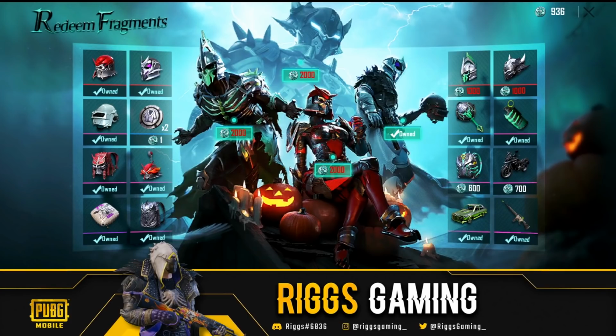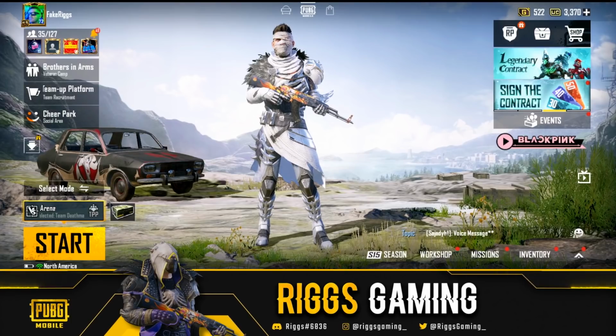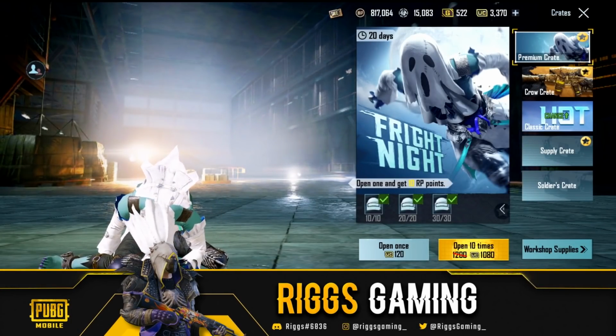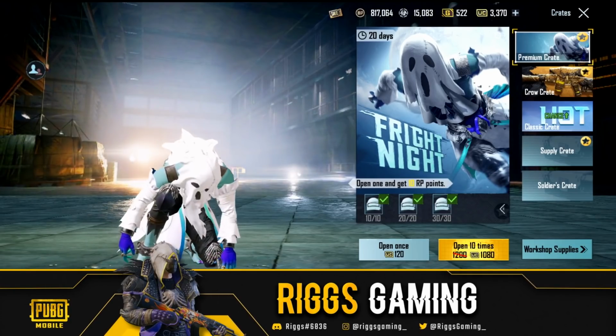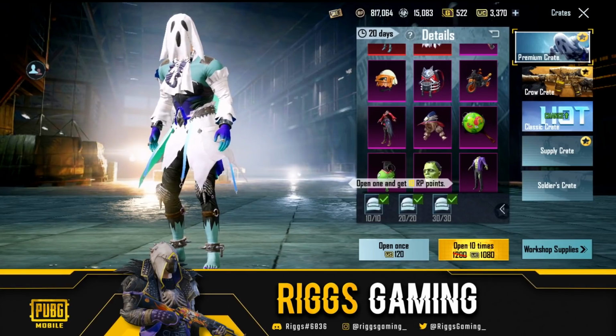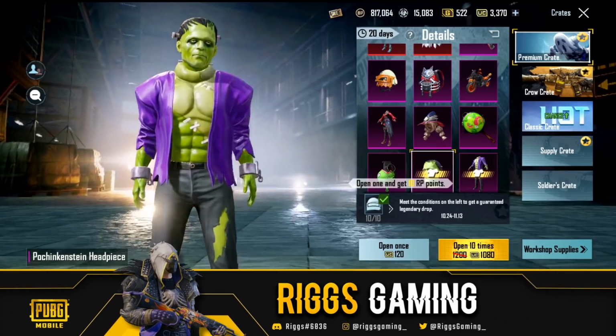We have 900 coins. I can either risk it all. I did this opening on stream earlier. I could risk it all and try for this set. We did pick up this helmet. We've picked up the Frankenstein set.